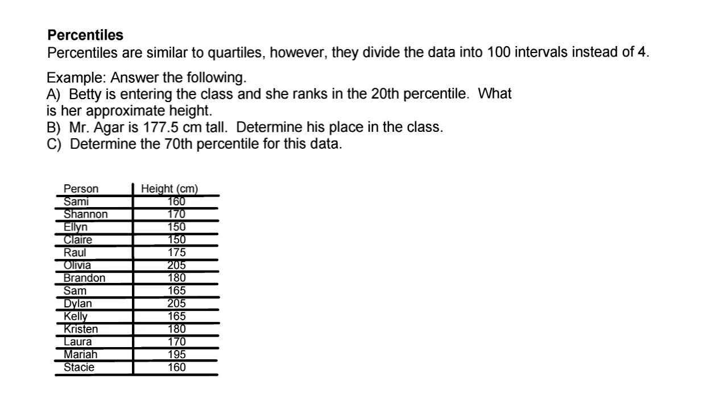So now what we're going to do is talk about this thing called percentiles. Percentiles are similar to what we had with quartiles, but this time we're going to divide all the intervals into exactly 100 spots instead of 4. So for example, we're going to answer the following: Betty is entering a class and she ranks in the 20th percentile. About what is her height?